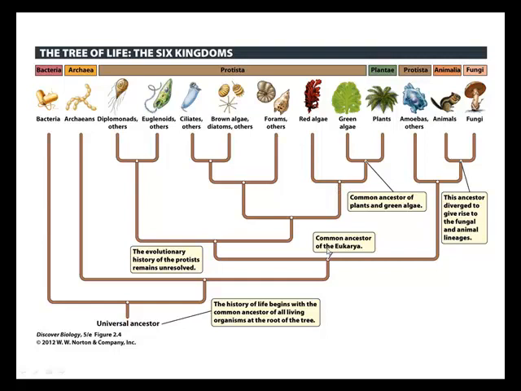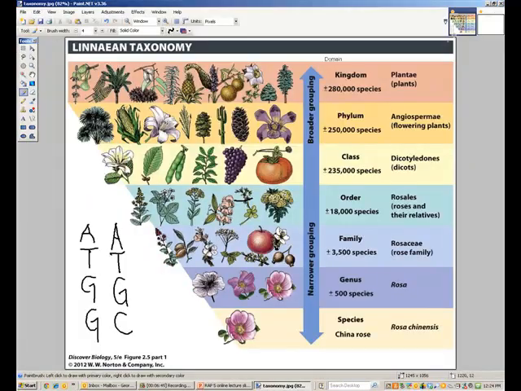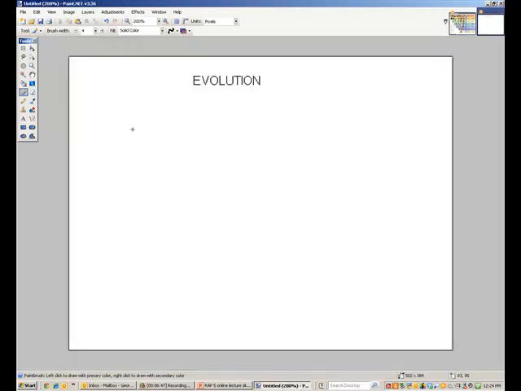Okay. All right, so that's the tree of life. So what we want to talk about next is how exactly do organisms evolve over time? I'm going to go to a blank sheet for that. Most people associate evolution with Charles Darwin, and rightly so, because natural selection is a really important part of understanding evolution, but there are other ways in which organisms change over time. So let's list those.